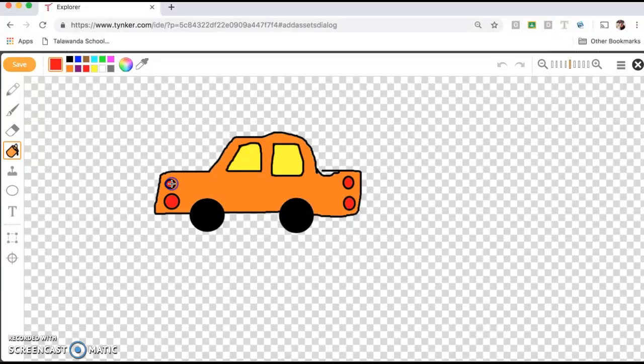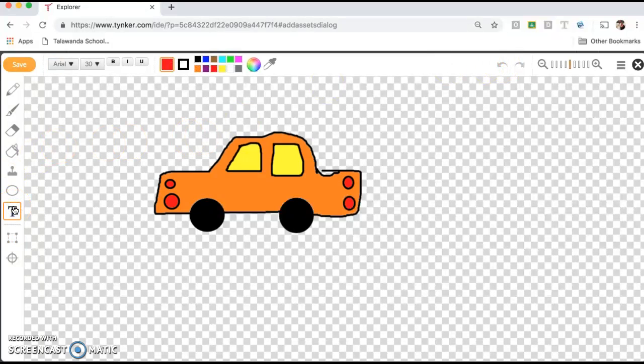I'm going to show you one other way to erase. Let's pretend I didn't want this window here. I can take this dotted line square, I can put it around the window that I don't want, and then I can actually hit the backspace key on my computer and then repaint can, and I would be good to go. But I'm going to keep that window, so I'm going to undo that action.